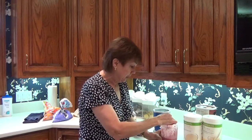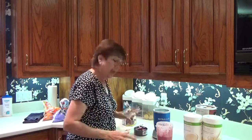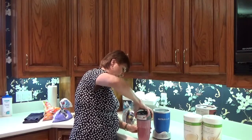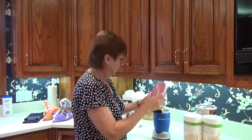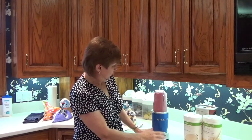Now, you can add more ice to this. You can add more water to this. It depends. If you like it real frozen, like icy, or if you like it more liquid so it doesn't give you a freezing cold headache. I think I'm going to put a little more water in it. I don't like mine so icy. When we go out, Jerry, well, we don't always order margaritas, but every once in a while we do. And Jerry orders frozen ones. I order them on the rocks because his frozen ones give me such a headache. There we go. You see the little seeds floating around in here?